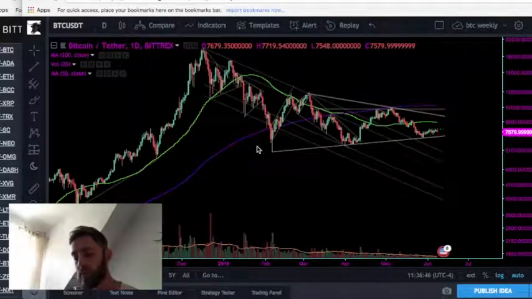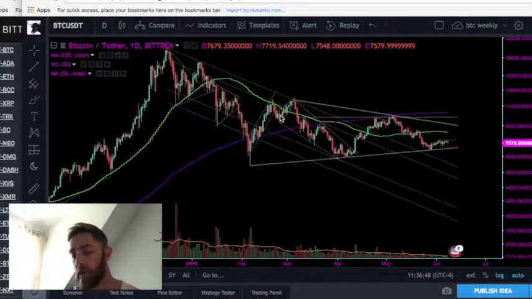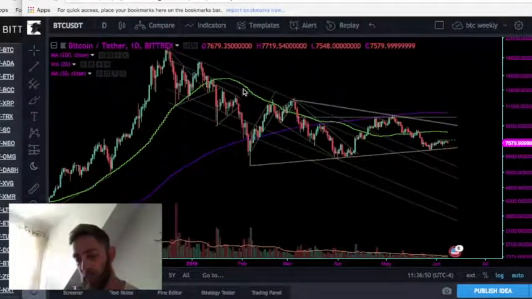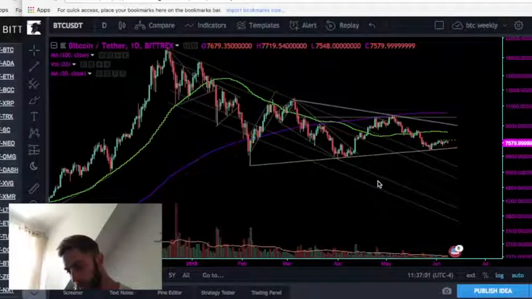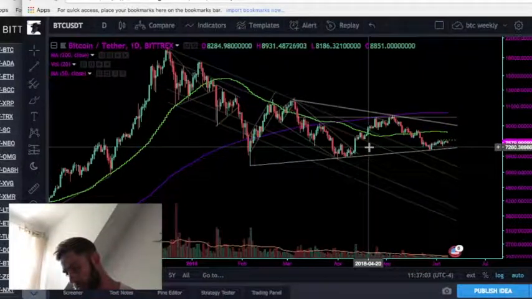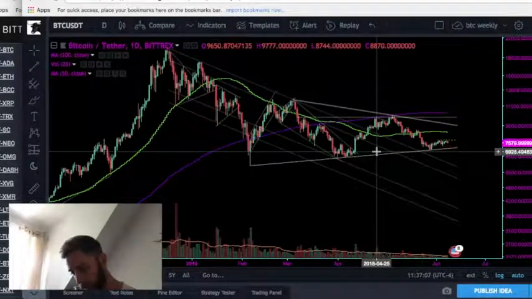So, a couple rules just to get you started. You always use log charts. Alright, let's jump right into it with Bitcoin. You can see Bitcoin formed a descending channel since December, since the all-time high in December. And we pretty much remained in that channel all the way until the middle of April, I think around 420. Yeah, around 420, we start to break that channel.